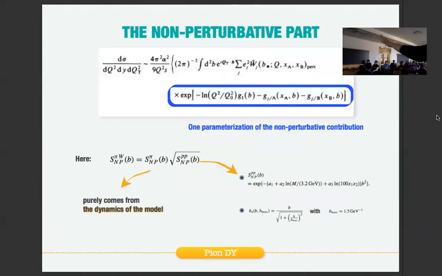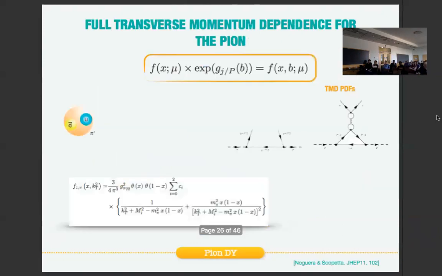First, we separate the pion from the proton. So we have a square root here because usually people have it squared, because you have two protons, right? So we take the square root of that one here from Nadolsky, and that one here just comes from the dynamics of the model. There's nothing else than the model. And of course, what happens in the model is that we only have such a term. We don't have any Q squared dependence, because the model just has Q naught. It doesn't have any intrinsic Q squared here. So that's what we do.